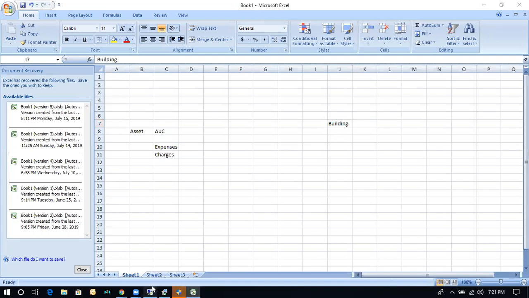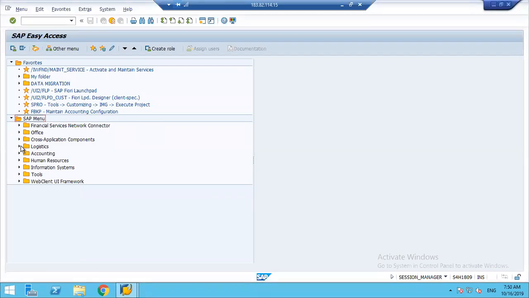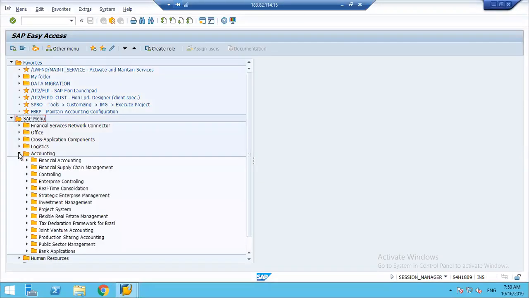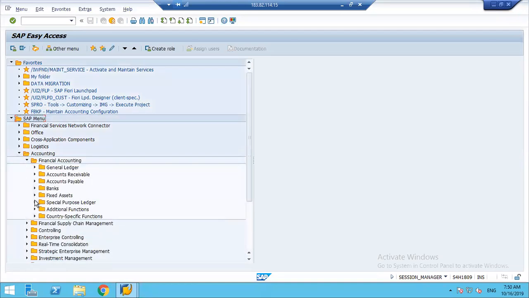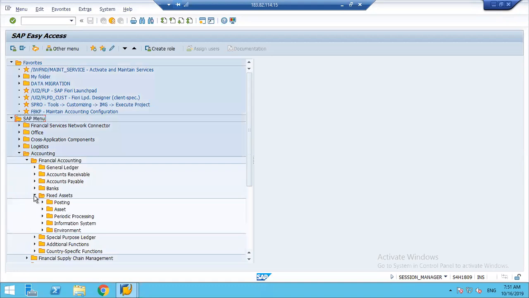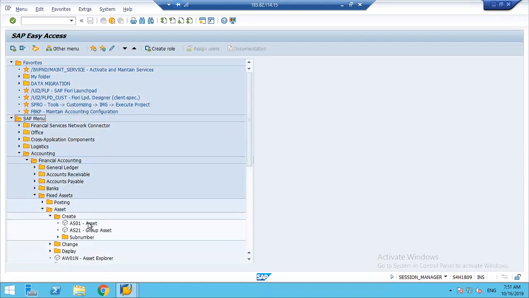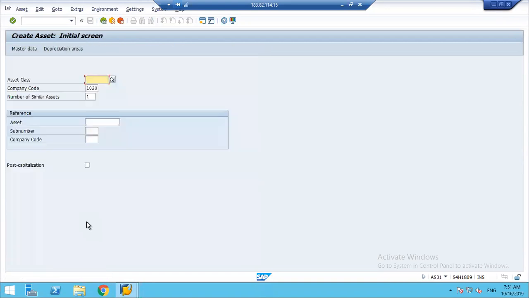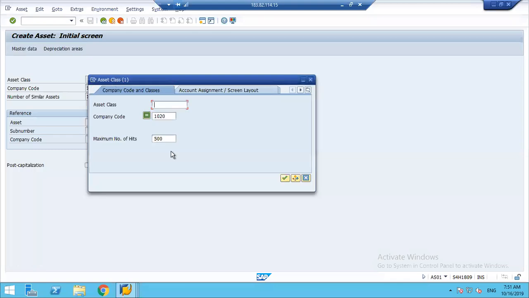Let's run this scenario. First and foremost, we need to create the asset under construction, the AUC asset. Let me create an asset, AS01. Now what is our asset class?